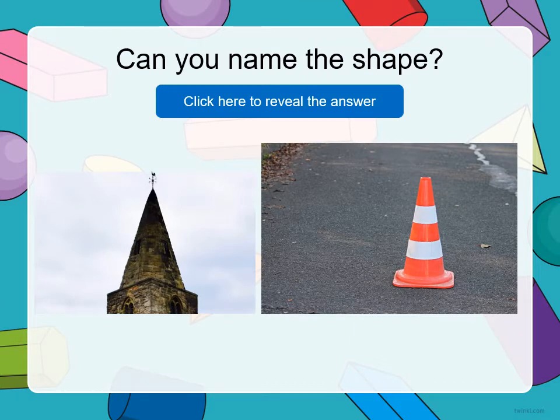Can you name these shapes? Let's have a look. So these are real shapes that we can find in our environment. Do you know the name of the shapes? Or can you say an informal name? So you might use a different name to describe that shape. You might say witch's hat. You might say pointy roof. Have a think what you might use, or perhaps you know the actual name. Let's have a look and see what the name is. A cone. I wonder if you already knew that.